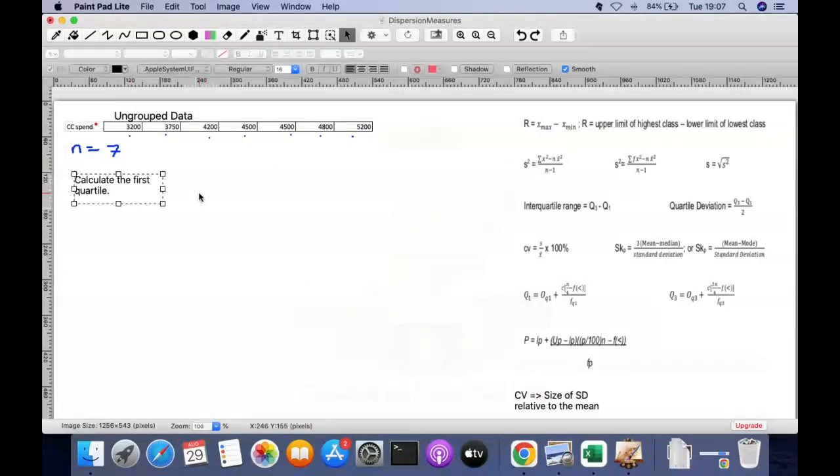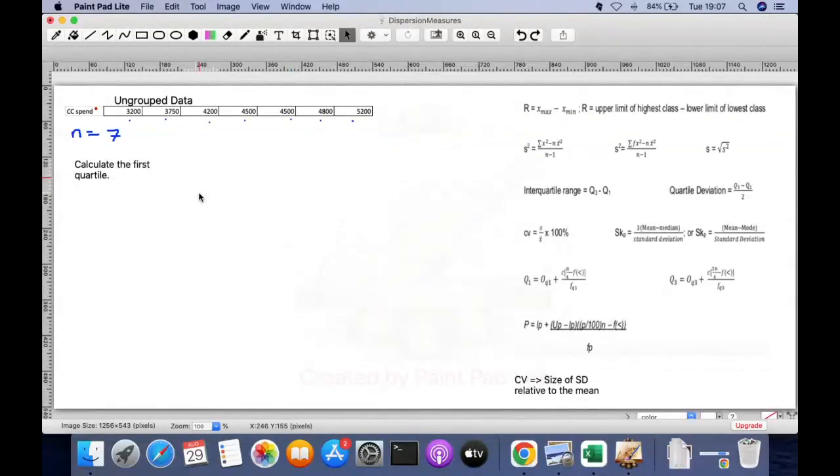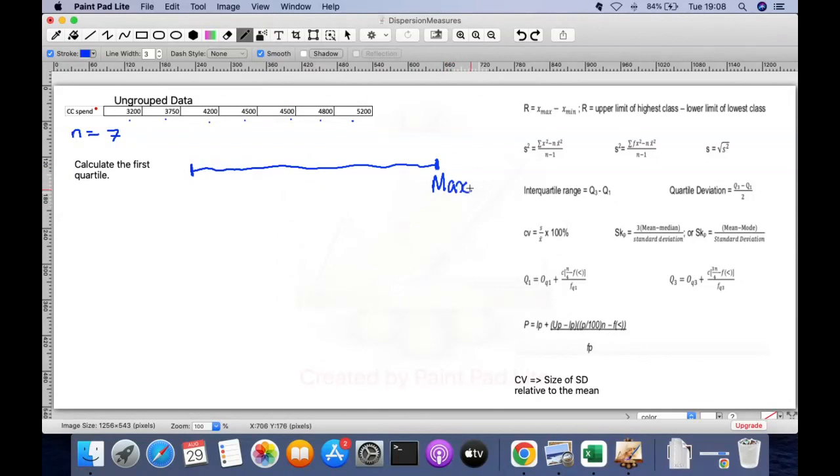Now the first quartile, what that actually is, let's say you ordered your data. If you look at our data, it happens to be ordered, but just don't bank on it being ordered for your exam or your tests or any assessments. You always need to check yourself that it is ordered. If not, then you need to order it yourself. So let's say we ordered our data and we start with the lowest and start increasing it, all the way to the highest value. You have your max here and you have your minimum here.